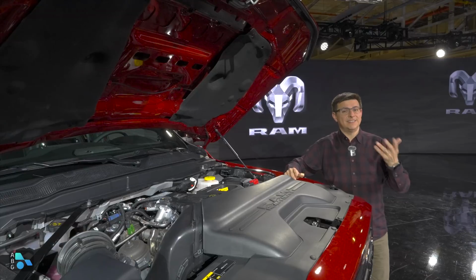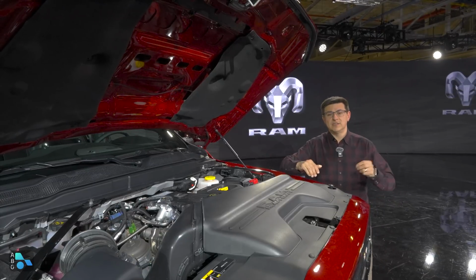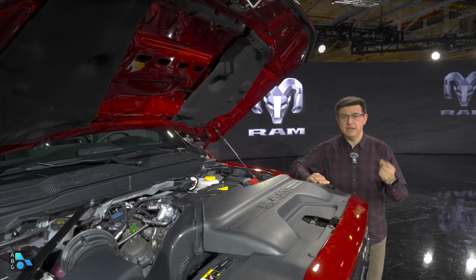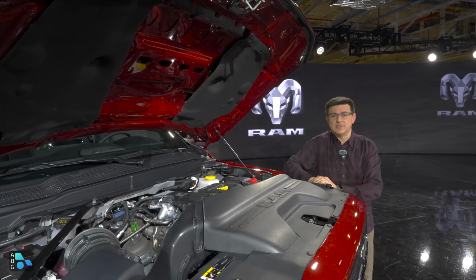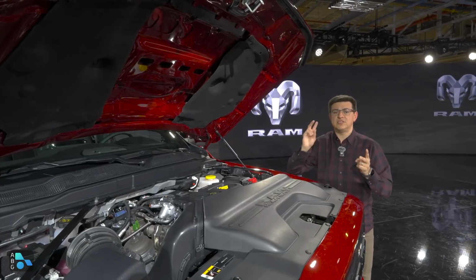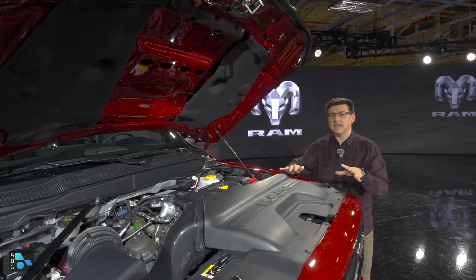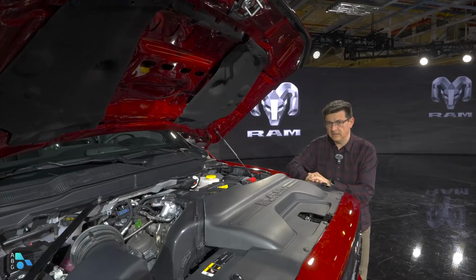But fortunately, ZF Transmissions designed a brand new 8-speed automatic that we have also seen in some other really, really big vehicles out there in the world. And now they've mated it with the legendary Cummins turbo diesel engine. It is still 2 gears down on the Ford and the Chevy, of course, but exactly how that plays out in the real world remains to be seen. I suspect it's not going to make too big of a deal.